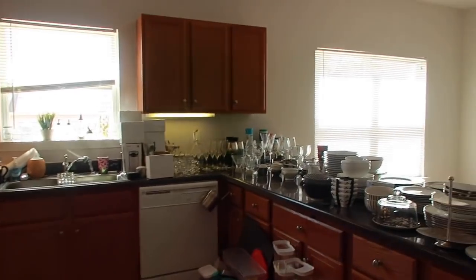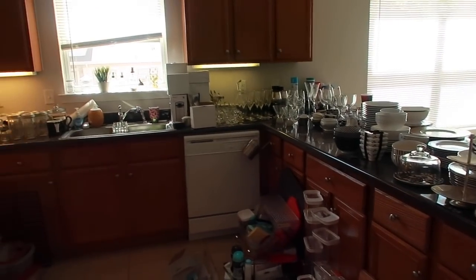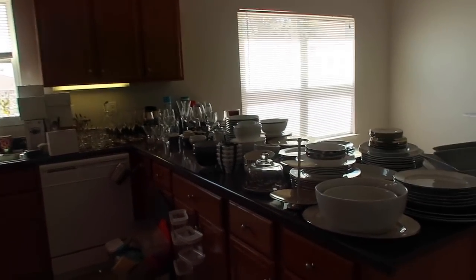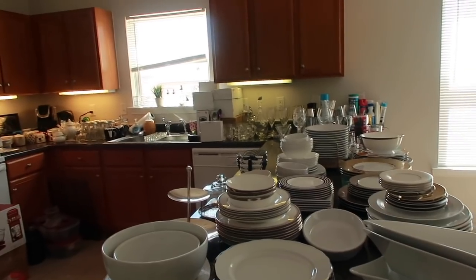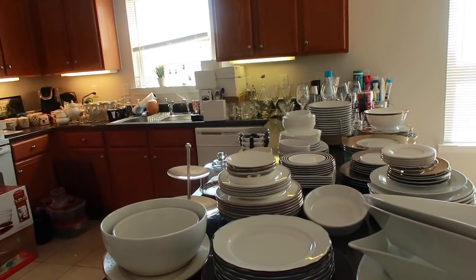Anyways, I thought I would just share. So this is gonna be so easy now. I have everything laid out on the counter. Now the only thing I have to do is just place it where it goes. This is why I separated my kitchen items from our other household items, because I wanted to get my kitchen done. Then I can just work on everybody's room and all that stuff.